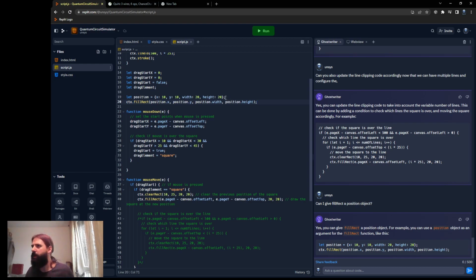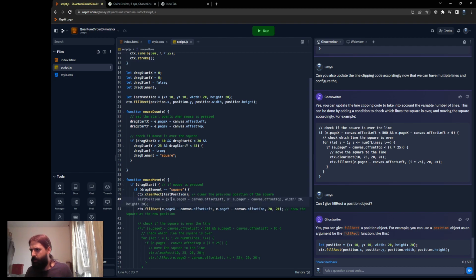And then I guess what we need to do probably is essentially say, so this will be a last position, and so what we want to do is we want to clear last position, and then these should be, I guess exactly.